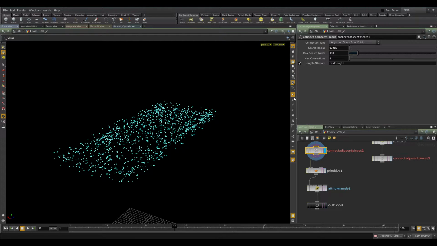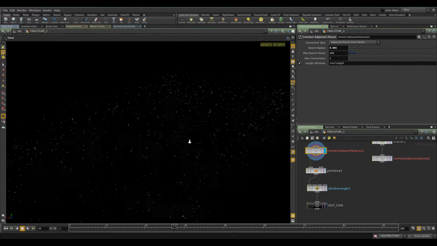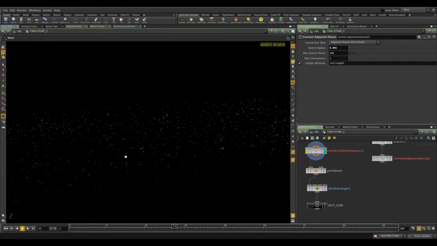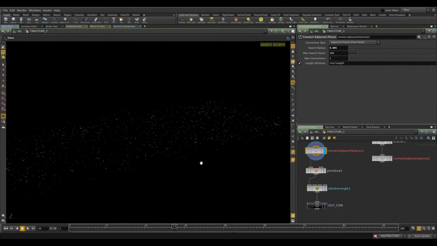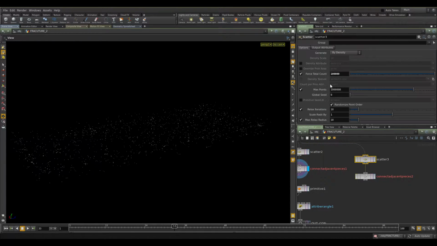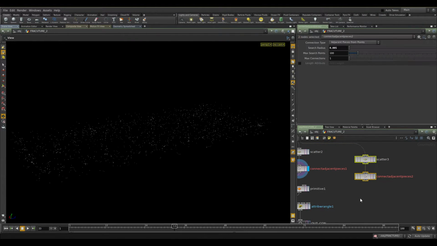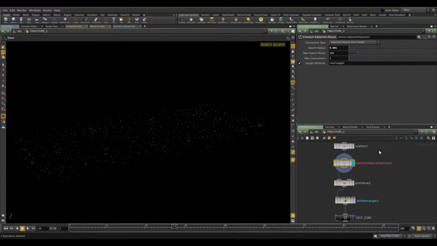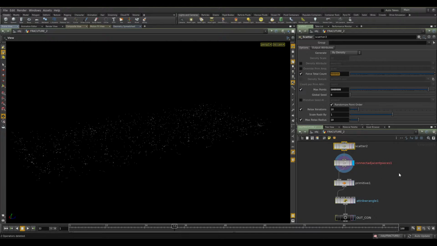Alright, as you can see, it creates these lines. They are not points, they are lines. And these are my constraints to hold the geometry together. And I made sure to create the length attribute. This is important. So if you give it one more 0 here, it should be enough. I have 4,000 points, and I scattered this amount.